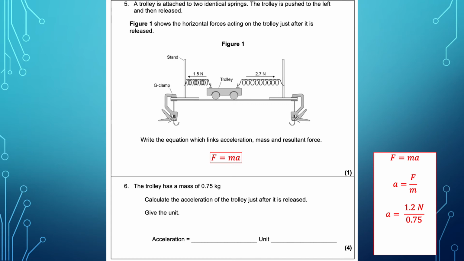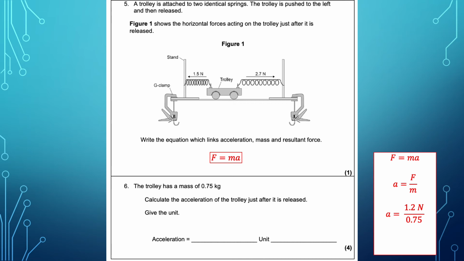And why did I do that? Because resultant force is the force that you're looking for in F equals m times a. And resultant force is a combination of all forces. So in this case, you have two forces going back and forth, and in order to get the resultant force, you just have to subtract them. That's what we did, I think, in Forces Part 1, where if you have two different forces going opposite directions, you just subtract them to find the resultant force, right?